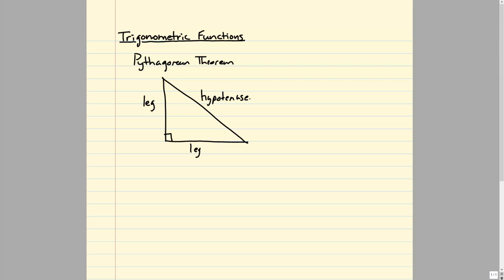So what the Pythagorean theorem says is that if I take one leg length and square it, and I add it to the other leg length and square it, I will always get the hypotenuse squared. So that's the Pythagorean theorem. Now, a lot of times these legs end up being labeled A and B, and the hypotenuse is labeled C. And so this breaks down then to a squared plus b squared equals c squared. But remember, it's really leg squared plus leg squared equals hypotenuse squared. And remember, this is only true for right triangles.